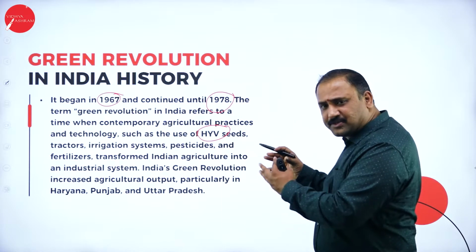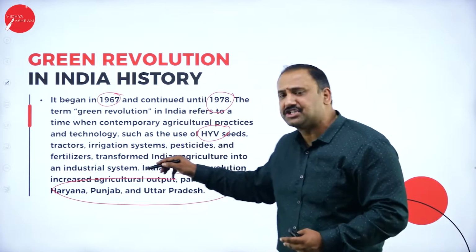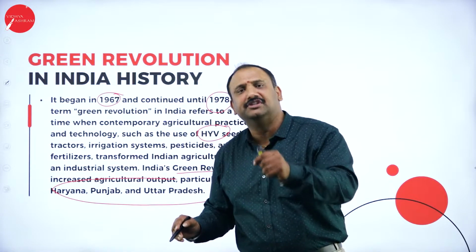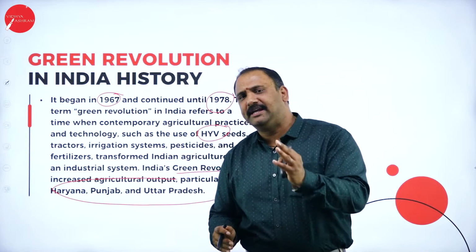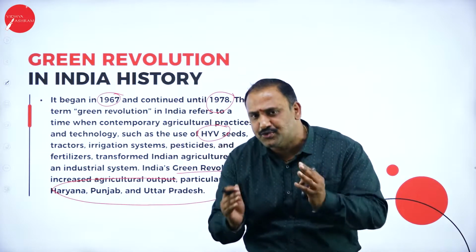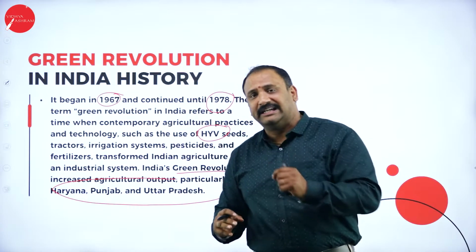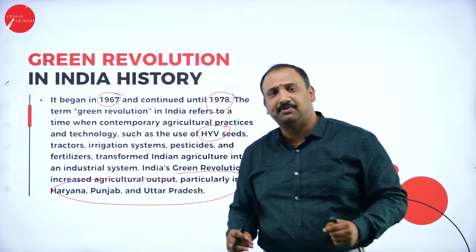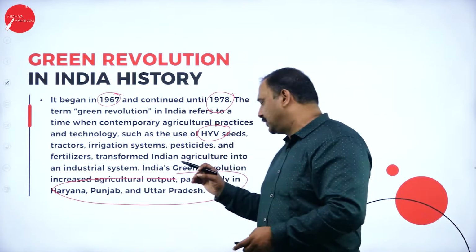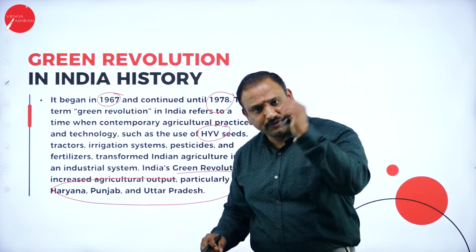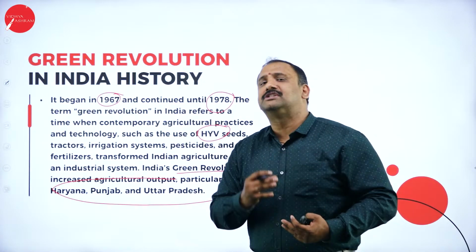And one of the states which I would definitely like to mention here is Haryana, Punjab and Uttar Pradesh, which were the forerunners of the Green Revolution. So definitely we all know that Punjab, being the agricultural birthhouse for India, being the agricultural hub for India, was taken into the exercise, into the experiment, and we were able to get fantastic output, high yield altogether here. Uttar Pradesh and Haryana also followed that trend, and we were able to see significant success because of the Green Revolution coming into picture.